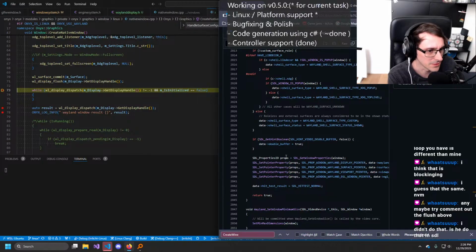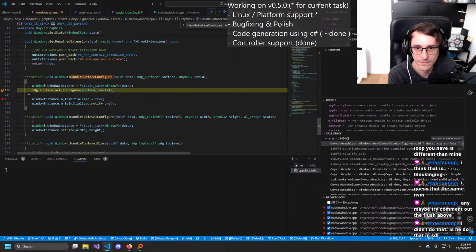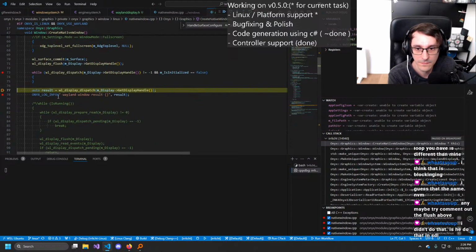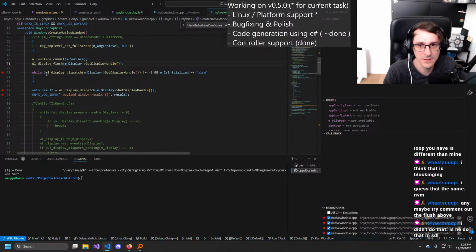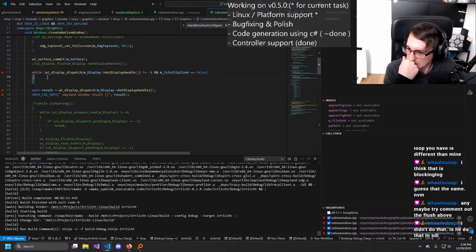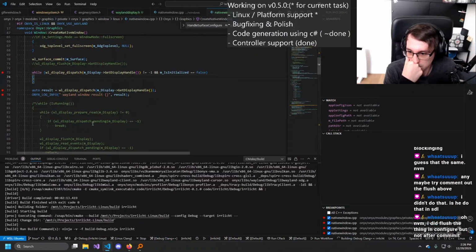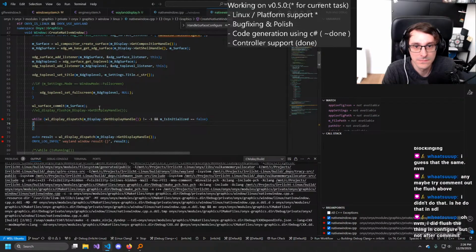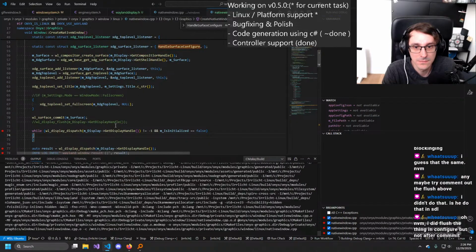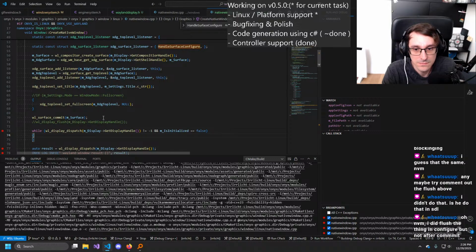And I think then they wait for the callback. No, it's still the same, but maybe I need to wait. Yeah, maybe I will do that, but not after commit. In configure.